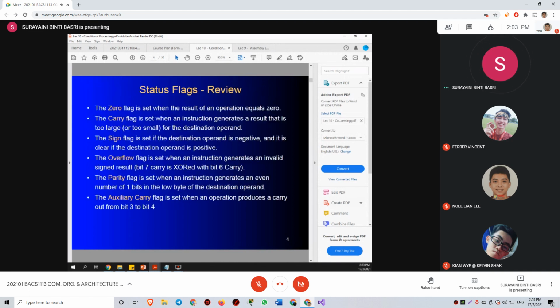To learn about this status flag, wait, I will need to record our meeting first. Okay, in these notes, it only tells the definition of all of these flags.